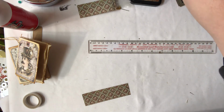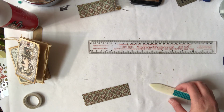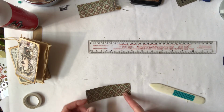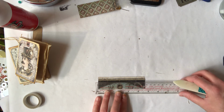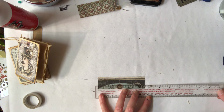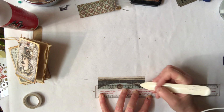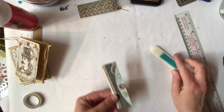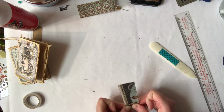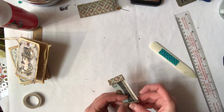So normally at this point I would get my scoreboard out and I would score half an inch from either end, but I have absolutely no idea where my scoreboard is. So I'm going to have to do it the old-fashioned way and just put a mark there and there. This is great because actually not everybody has a scoreboard, so if you don't have a scoreboard you can do it this way, just by using a ruler. There we go, that's worked fine, isn't it?